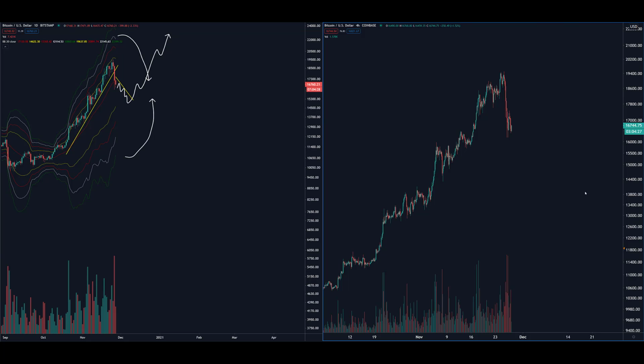From an early wave perspective for Bitcoin, we could be having a potential expanded flat, because Bitcoin loves expanded flats, where we have a 3-wave structure for A, a 3-wave structure for B, and then we're looking at 1, 2, 3, 4, 5. However, this here is higher, so this has to be the B right here. That means we are looking at the potential of this being an A, B, C, and this looks like a wave 4 where we have 1, 2, 3, 4, and 5. Maybe 14, 15K would be the potential.